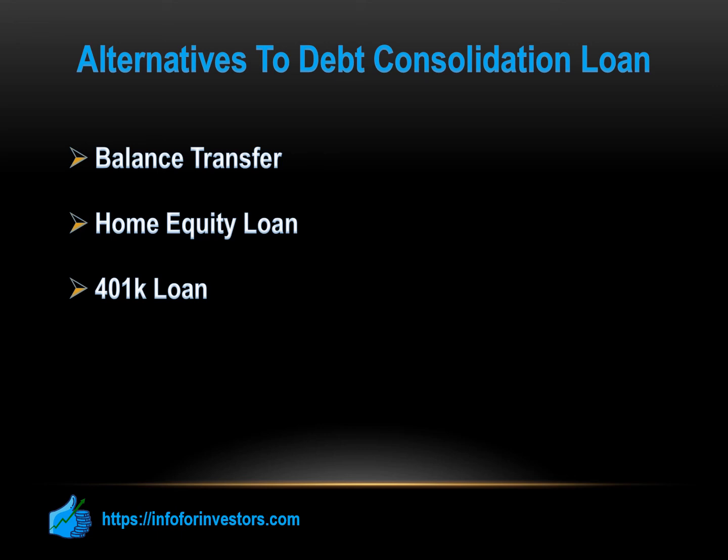At least, unless you get an extension through your employer. These only apply for specific situations. For example, if you use it as a down payment on a house, you may be able to get an extension on paying back the money that you borrow. You'll also have an interest rate that has nothing to do with your overall credit score.